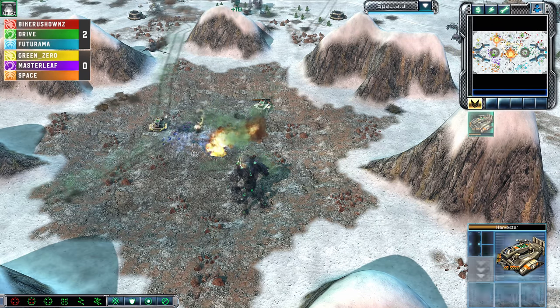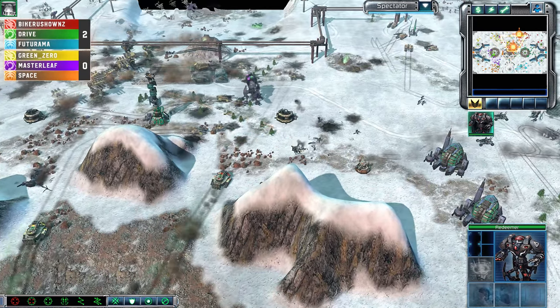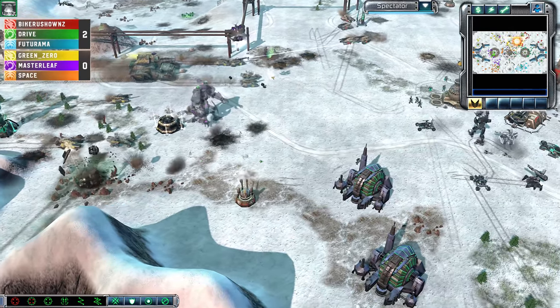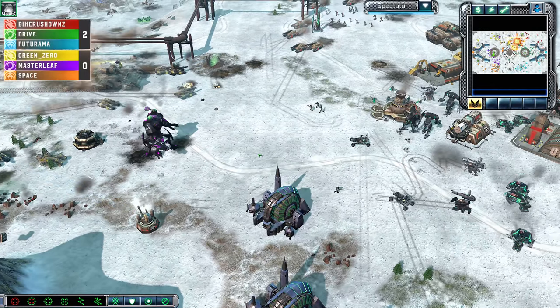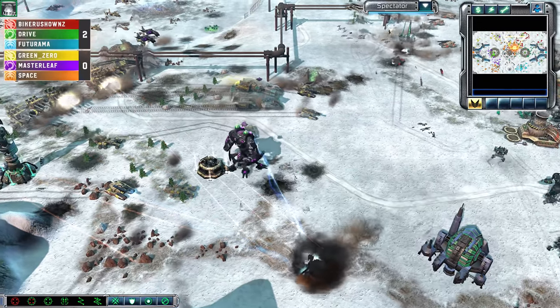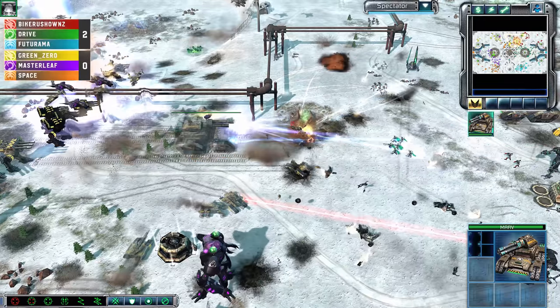Harvester versus Harvester, but of course a Redeemer is helping out one of those Harvesters, helping it do a little bit more damage. Goodbye, Harvester of BikeRushOwnz. Masterleaf and Green Zero going to be stepping on forward. And is that a sensor pod on a Marv to reveal stealth around it?